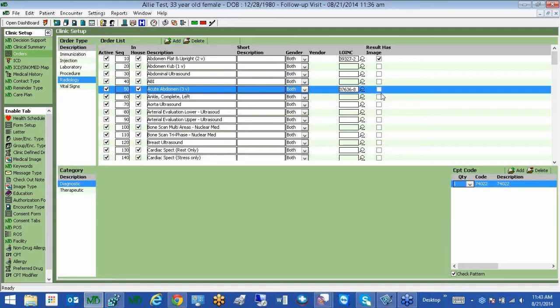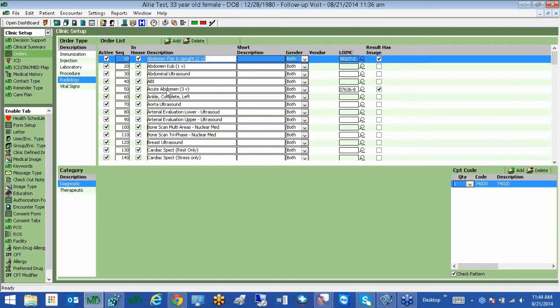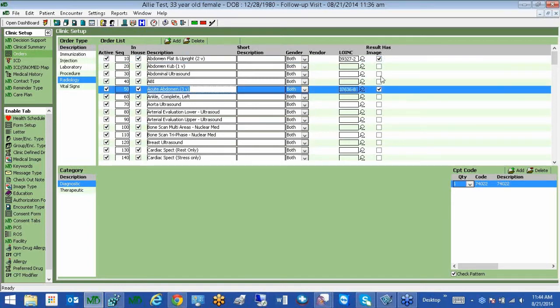The denominator for that measure will only include your radiology orders in which you've indicated images will be made available in ClinicsMD. All you have to do is mark that checkbox. So in this case, only patients with this radiology order and this radiology order would be included in the denominator for the associated report measure. Okay?